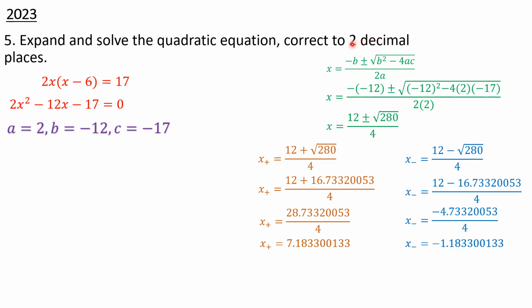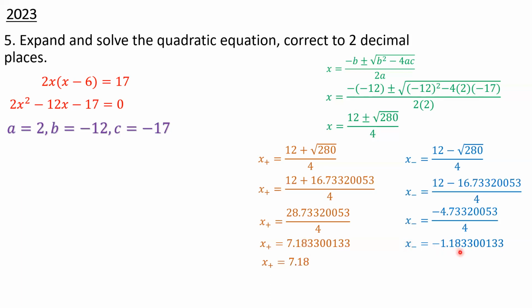Now, what does this say? This said that we have to write our answer correct to 2 decimal places. And so let's round. The 8 is the number that's in the second decimal place. And so that means that we have to look at the number behind it, this 3. 3 is less than 5. And so we cannot add 1. So it's just going to be 8. So we have 7.18. That is this number correct to 2 decimal places.